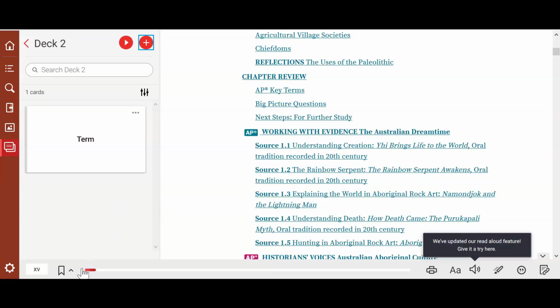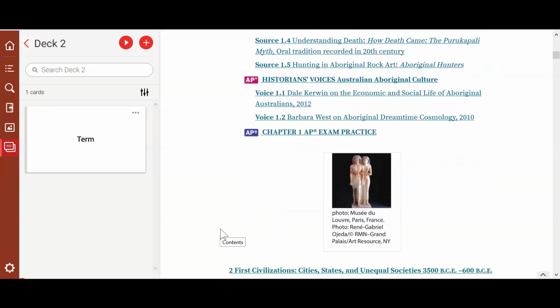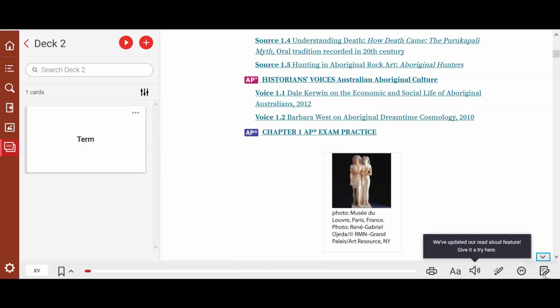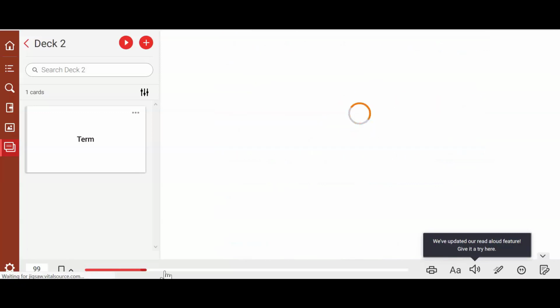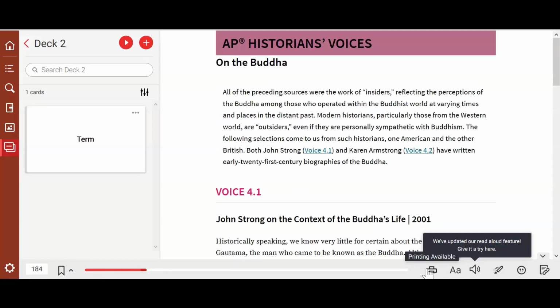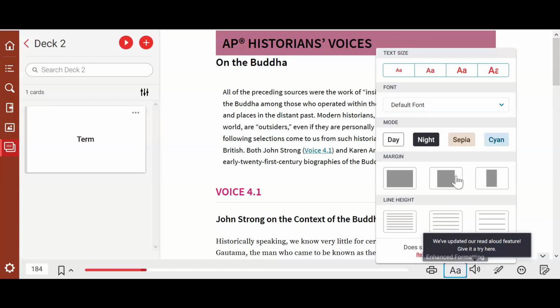At the bottom, there's a horizontal navigation bar as well. As students are reading the text, that bar tends to go away. All you have to do is click on that arrow in the right-hand corner there, and that will pull it back up. I can type in the page number that I wish to navigate to. If I wanted to bookmark specific pages, I can certainly do so. I can scroll through to get to specific ebook pages, use the print icon to print out pages directly from the ebook. I can also enhance the formatting.